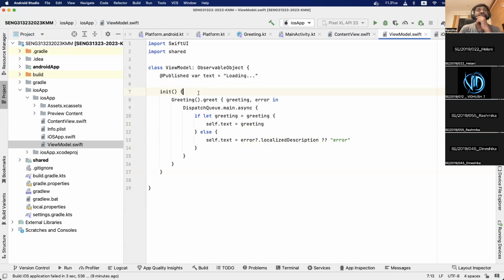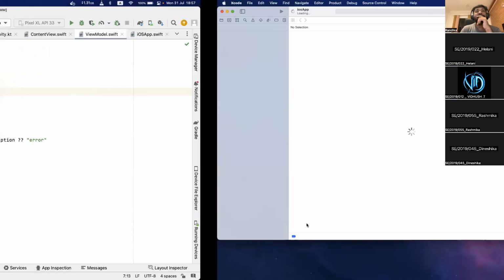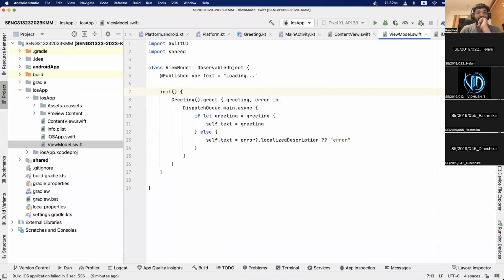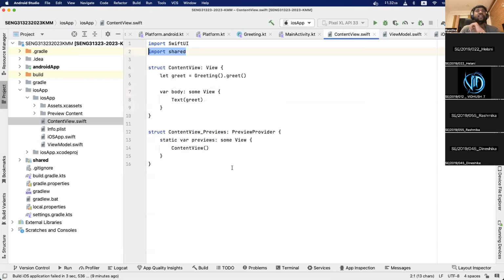So this is a simple view model, pretty much similar to what we have seen in Android. We have a simple view model in place. Now what we have to do is create this view model in our content view. This is our content view.